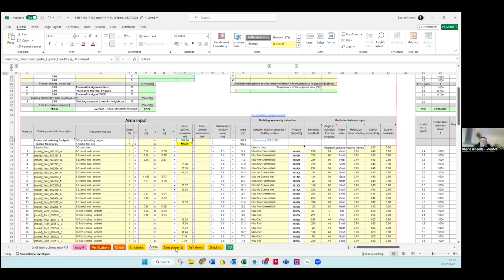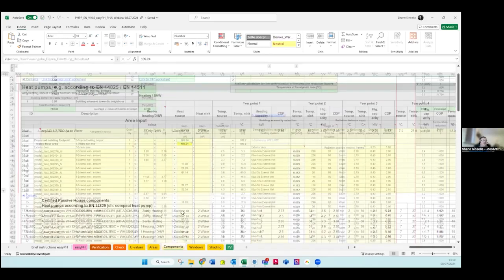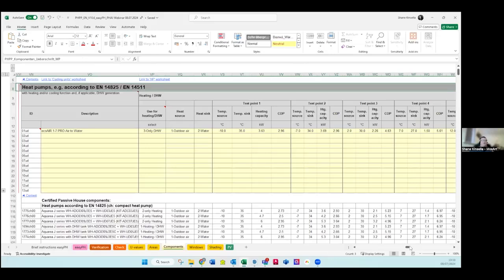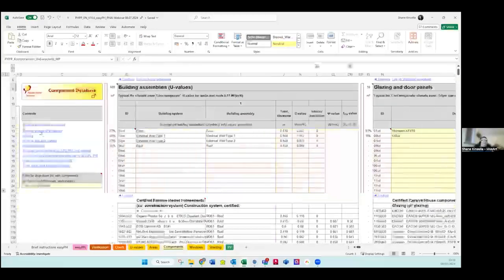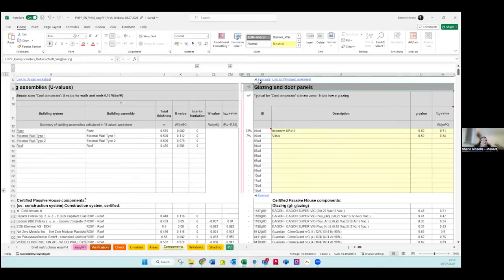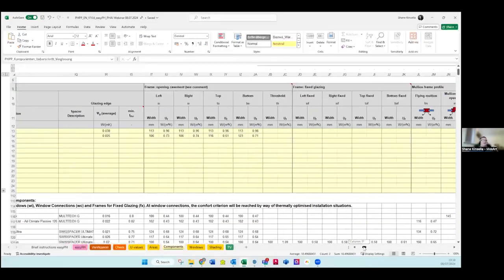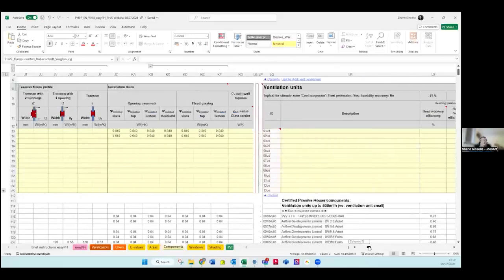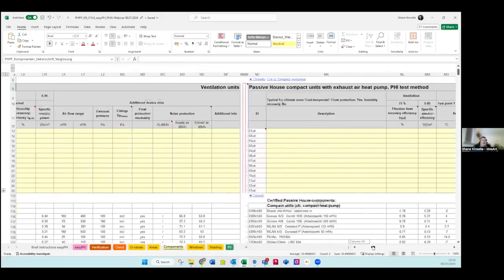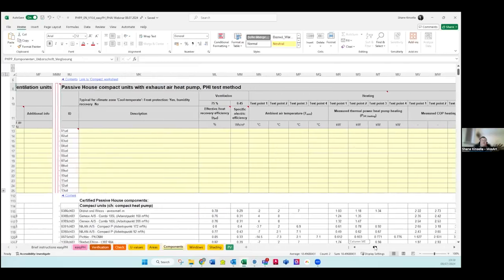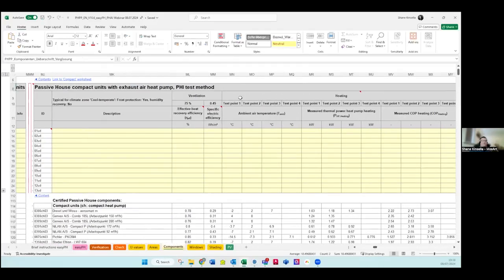When you've that bit completed, then we have to go into our components tab, input things like our windows, our heat pumps, etc. So we can click on our glazing, input that. We can then scroll across and put in our window frames again, all as normal. There should be nothing unusual there. Insulation, thermal bridges, etc. Put in your heat pumps, etc. from here as well. Should be all familiar to most people. Shouldn't be anything unusual.